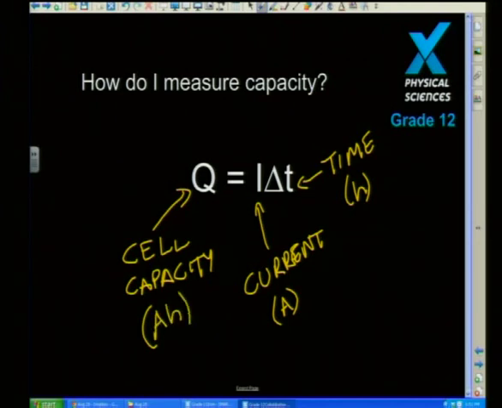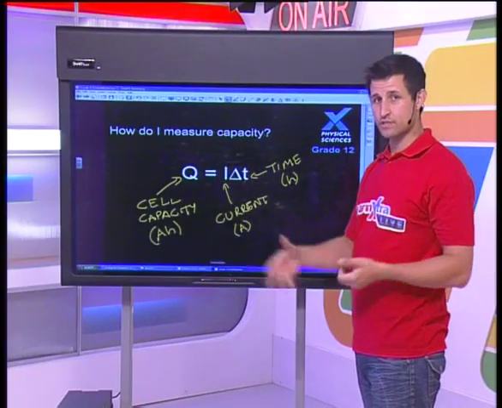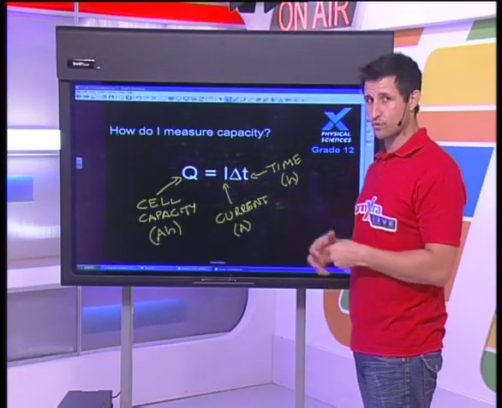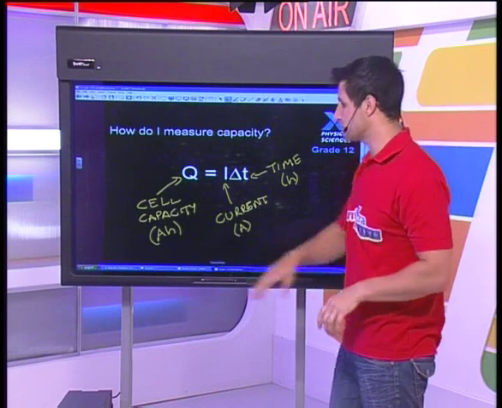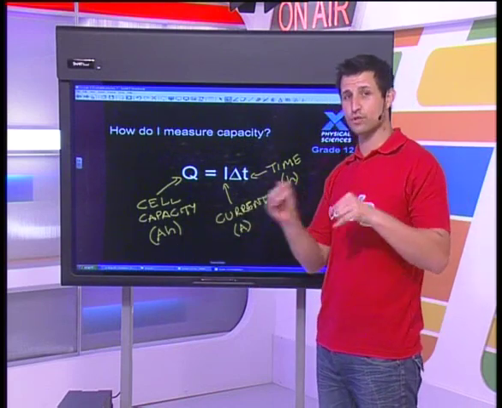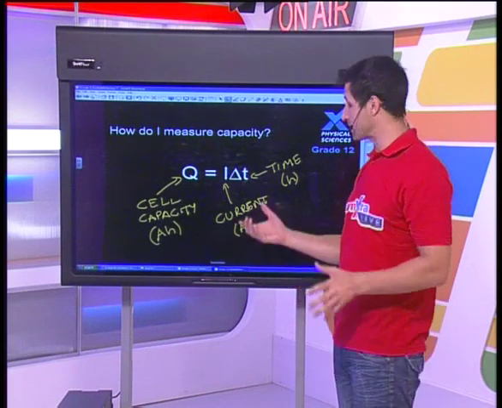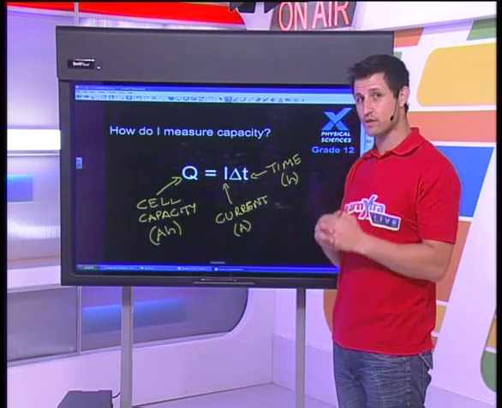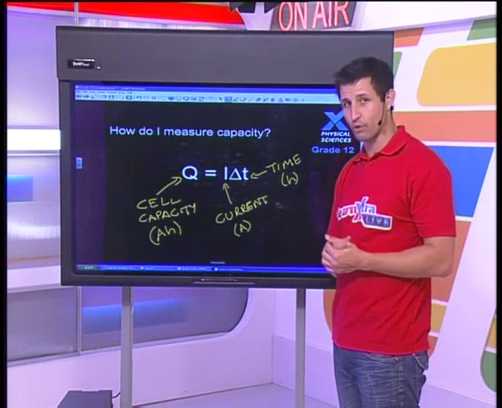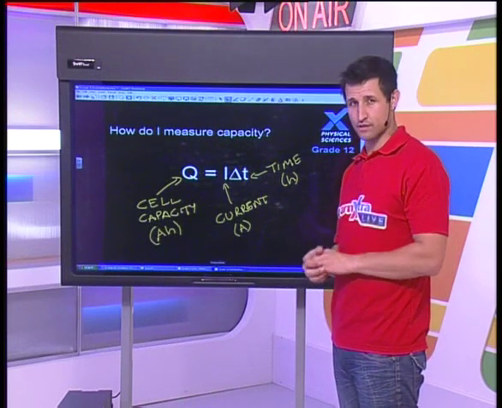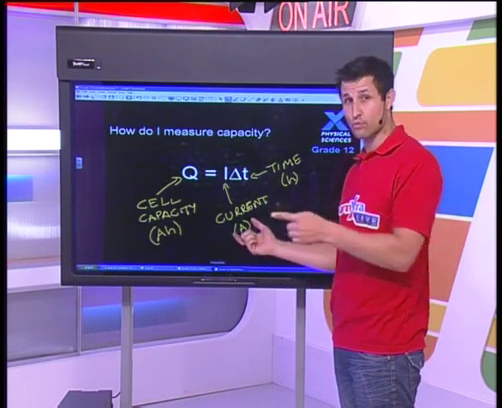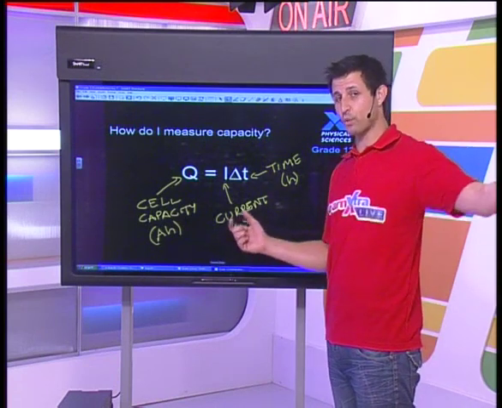Okay, well, that's quite interesting. Well, what now? I've got a battery capacity, and we're starting to work towards our challenge question now. I told you that you had a battery capacity of 2.1 amp hours. That means that if I supplied a current of 2.1 amps, I could do that for 1 hour. A different way to look at this is that I can supply a current of 1 amp for 2.1 hours.